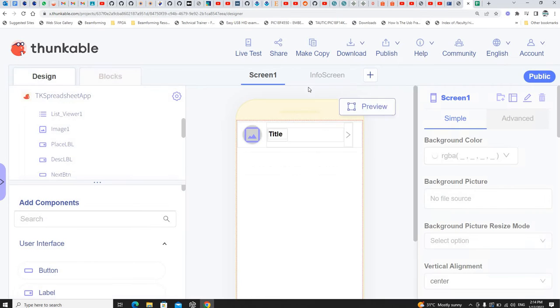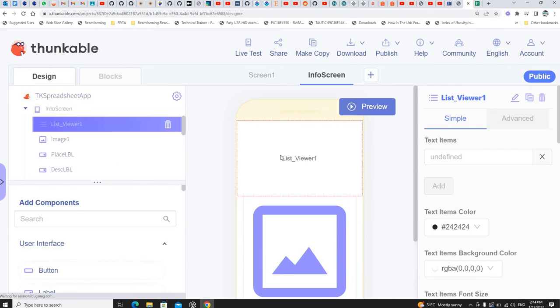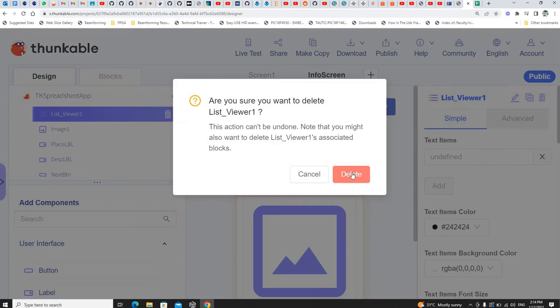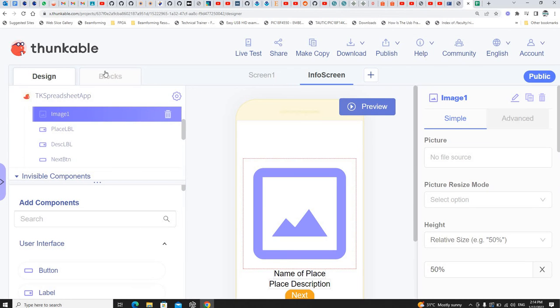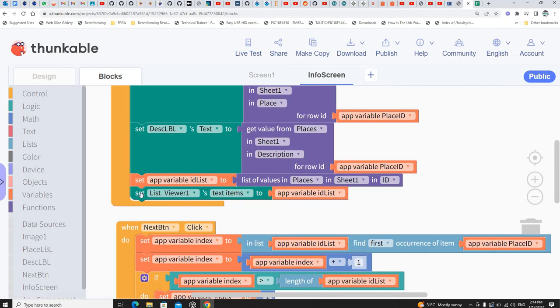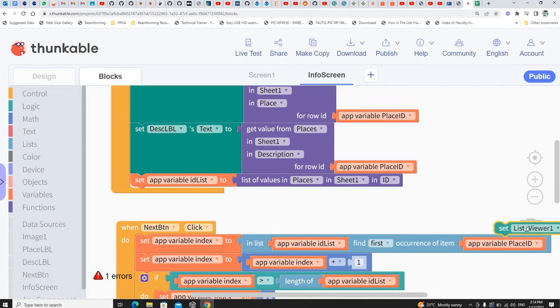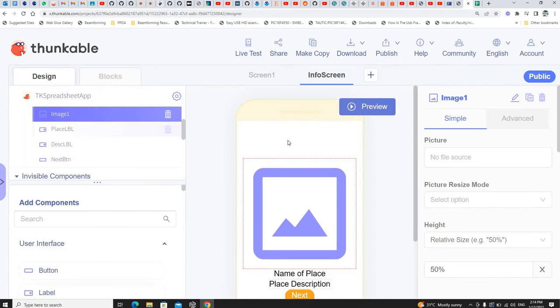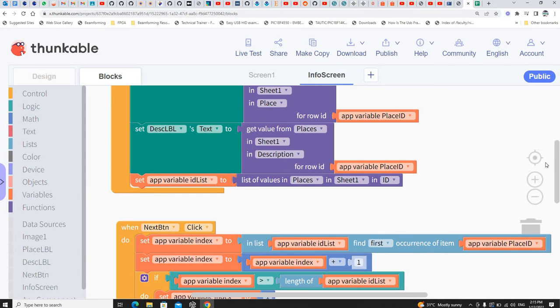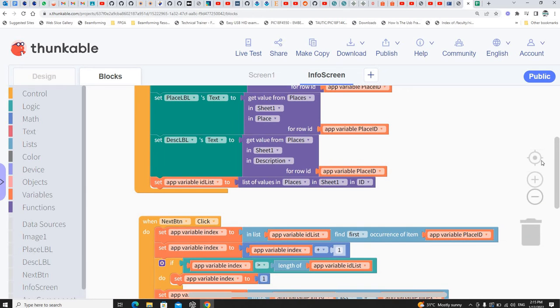If you're okay up to this point, you can remove that list viewer. This one you can just delete. When you delete it, automatically if you go under the blocks, this one also you want to delete. Okay, just delete the list viewer, which was just to show you how the row ID looks like. All right, everyone okay? Now, if you look under your blocks, maybe let me just make it small.